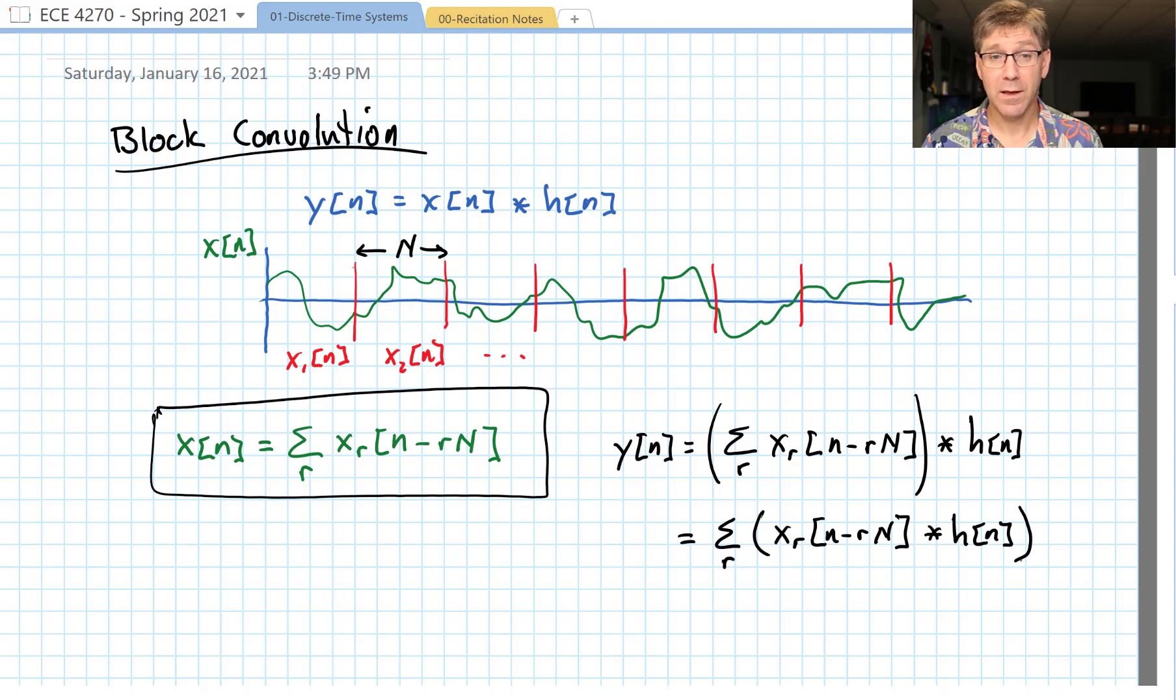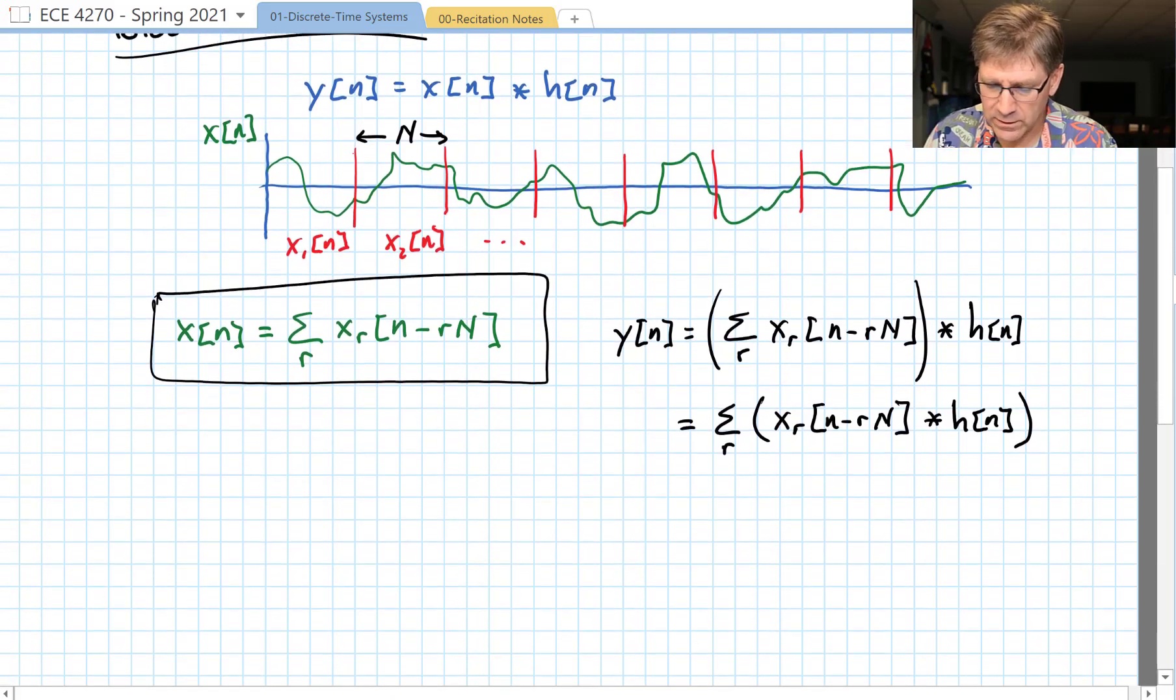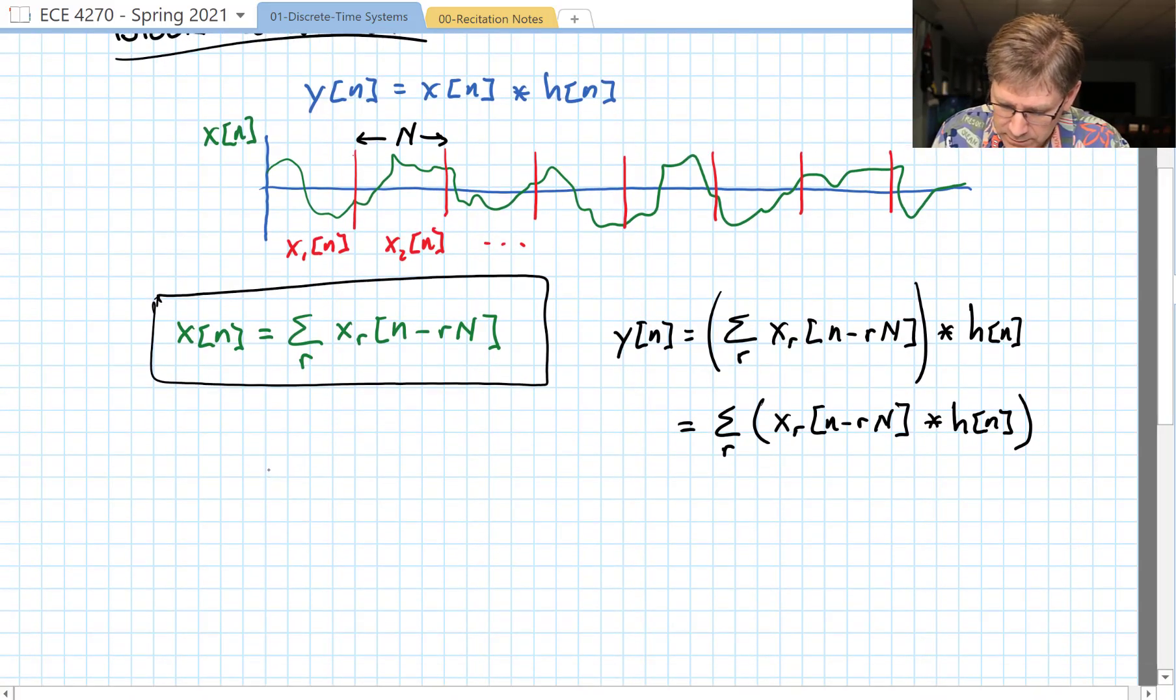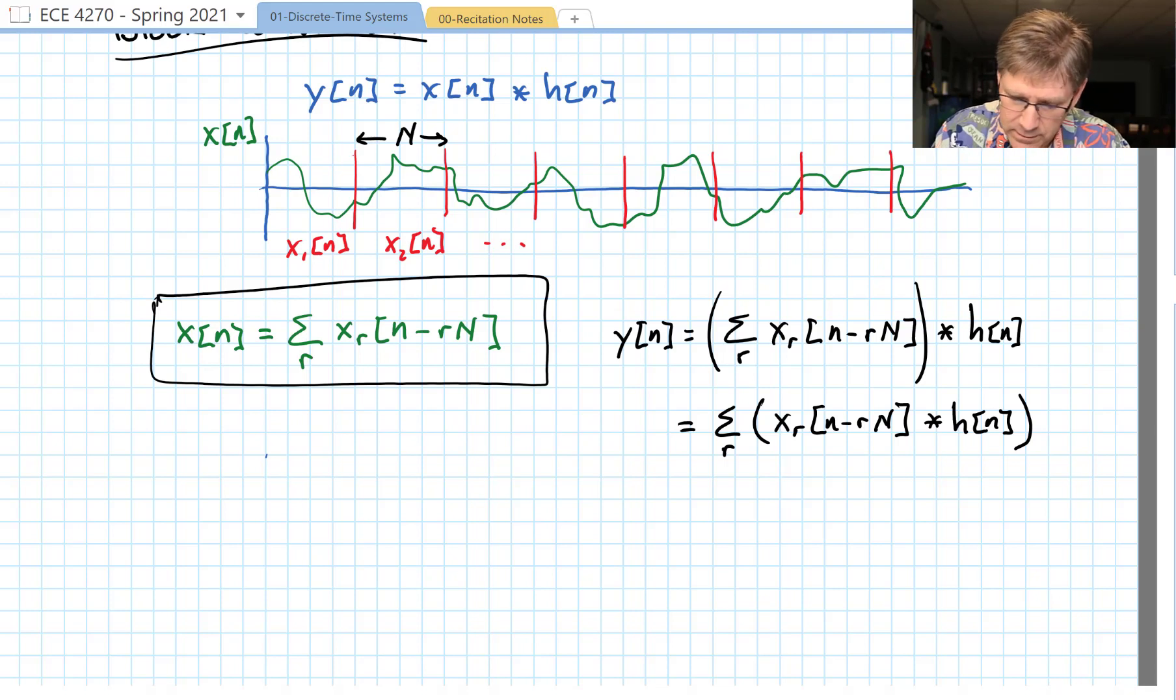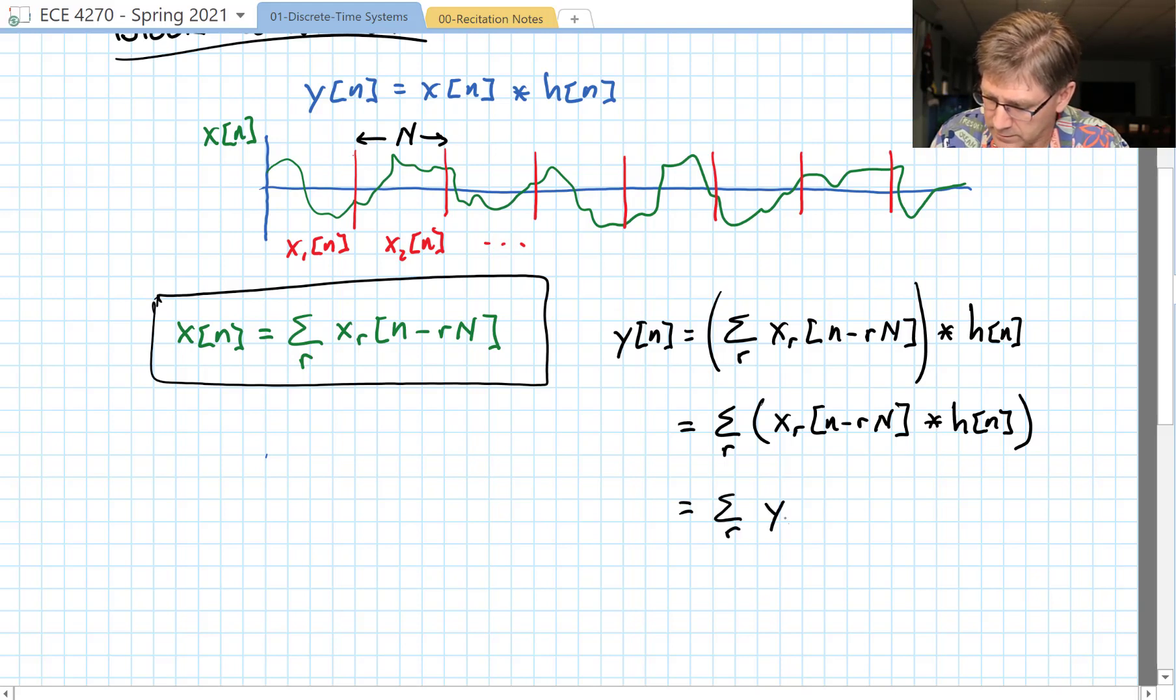One at a time. And when we're all done we have to add them back together. Well what is it going to look like when we add them back together? Let's actually define this first as sum of y's, and where we've defined... actually we can skip that part. y[n] is equal to x_r[n] convolved with h[n]. So now we can draw basically what this is going to look like.